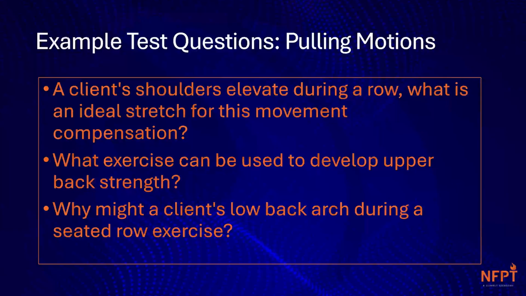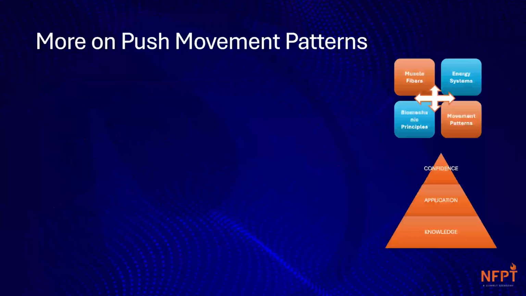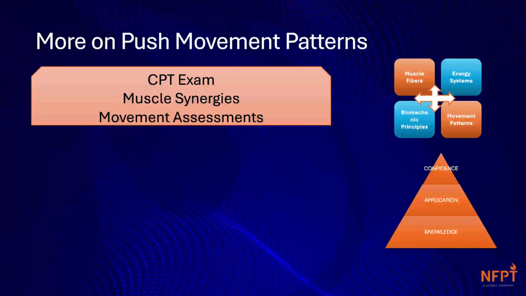Now, remember, when you go to take your CPT exam, you will need to know about muscle synergies, which is the movement patterns we just discussed. What muscles are responsible for what motion at the joint during the exercise? And then movement assessments. So, when you're doing a pulling movement assessment, what is overactive? What is underactive? And how do you deal with that? What are the stretching and strengthening exercises that you should do?